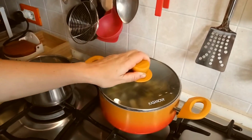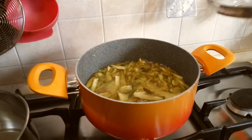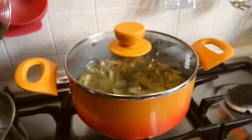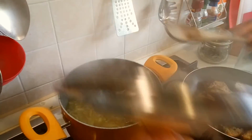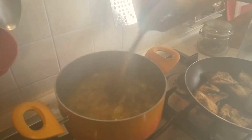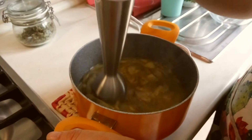Lid on. When it starts boiling, put on a low heat. After about 30 minutes, check. Yes, it's ready. Now with a hand mixer, make a puree.